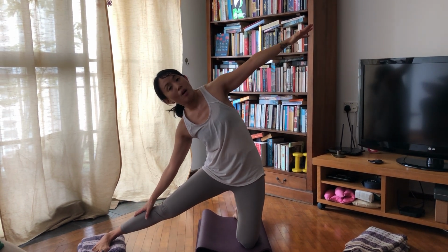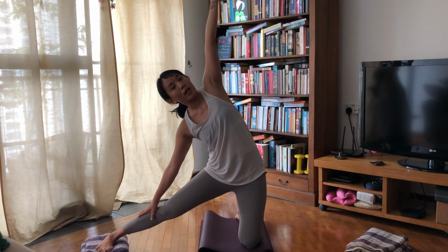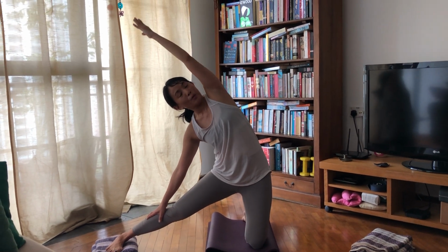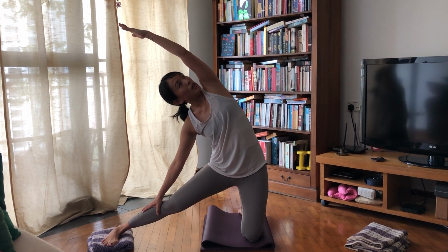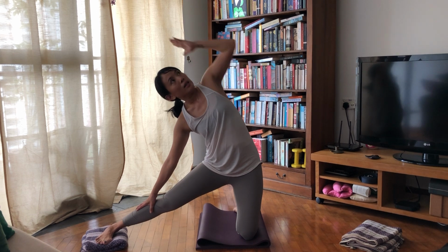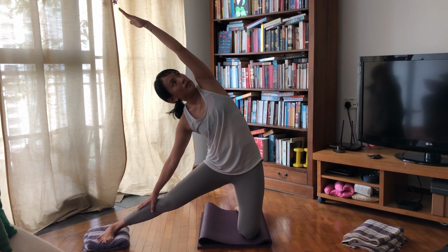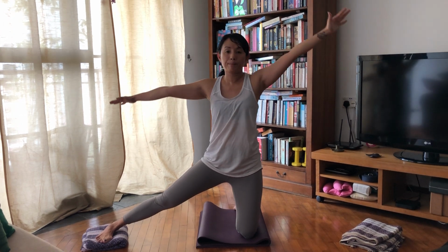Place your palm onto your calf, onto your shin bone. And from here, just extend that arm above your head before you extend it over your ear. And now we turn and lift the chest up towards the ceiling. So really feeling all that in the side of the body. And now coming back up.